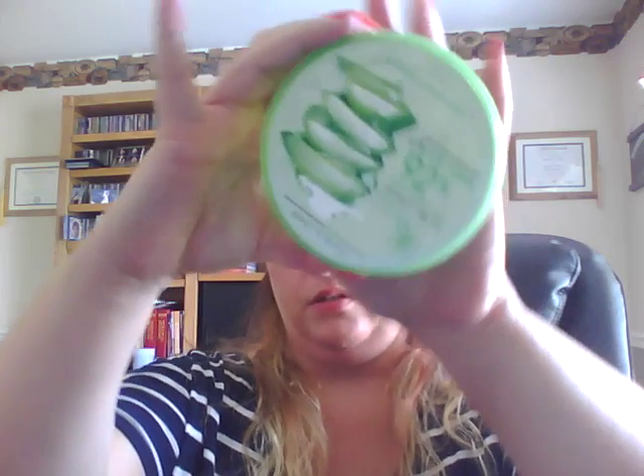The next thing, and all of these are full-size products so far, is a Nature Republic Aloe Vera Soothing Gel. This runs $8. As you can see, it is a very full-size tub — huge. You can use this on your skin to help soften rough skin, use it after you're out in the sun and get a sunburn to soothe it, or for any little skin problems. If you put this in the refrigerator, you can actually put it underneath your eyes to help soothe puffy eyes. Works great.